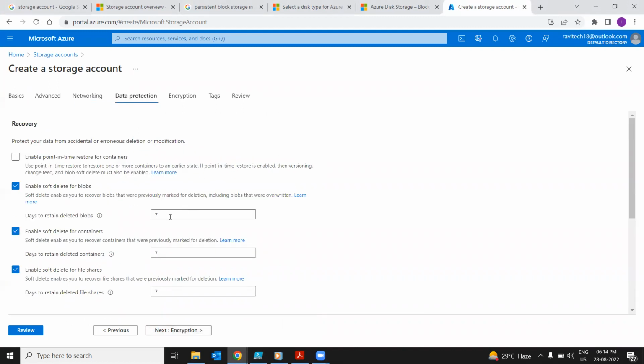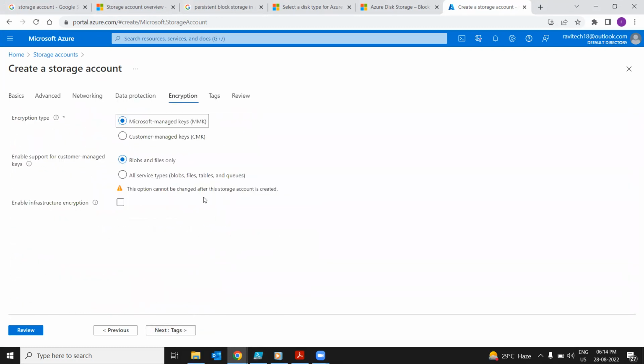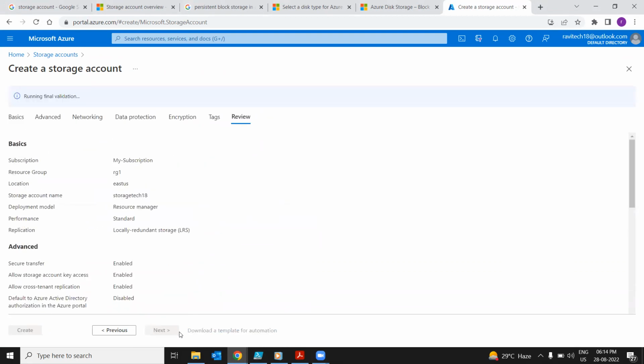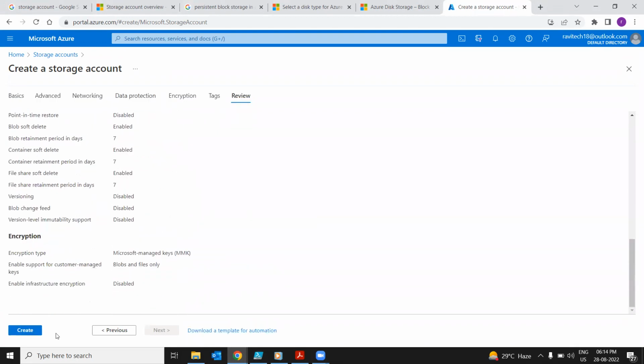Data protection: 7 days to retain deleted blobs. If something is deleted, we have 7 days to retain the deleted data. Encryption applies to blobs and files only. Next, tags, review, create.